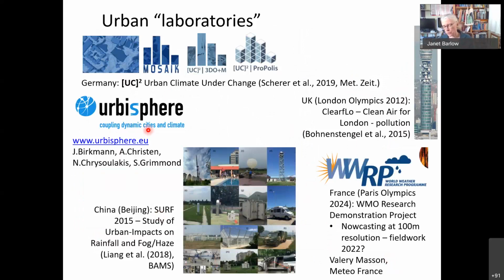A final point from the workshops was that bringing measurements and modeling together is increasingly important, and bringing together as many measurements as possible. So I just want to highlight a few big projects recently that are doing or have done that. So there's the UC squared project in Germany, focused around the PALM LES model at smaller scales. The Urbisphere campaign and modeling effort is extending out to climate scales, but there are some upcoming quite exciting urban boundary layer measurements to come out of that.